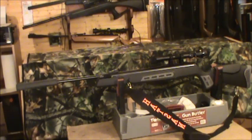Maximum muzzle energy was 27.59 foot-pounds, and pretty steady across the board, 26 to 27.5 foot-pounds muzzle energy. It's rated at 1,000 feet per second, shooting lead pellets, shooting the RWS Hobby 11.9 grains. It had a low of 946.1, a high of 981.5, an average of 961.8 feet per second, with a high extreme spread of 35.7, standard deviation 16.82.